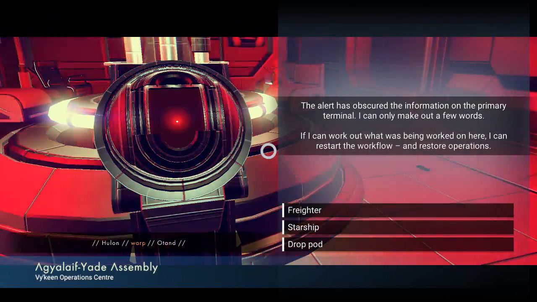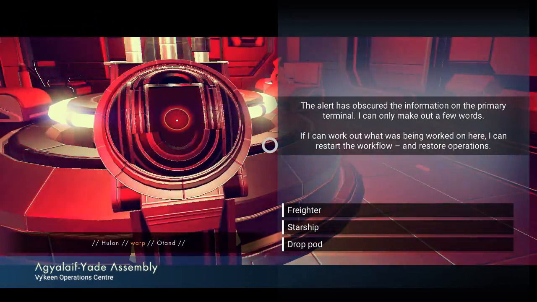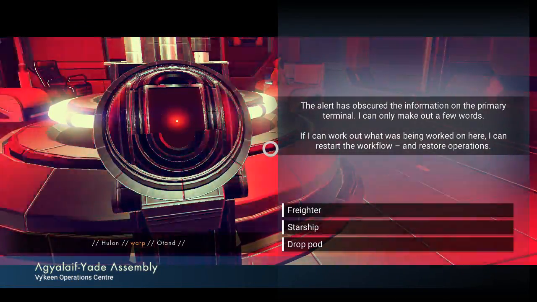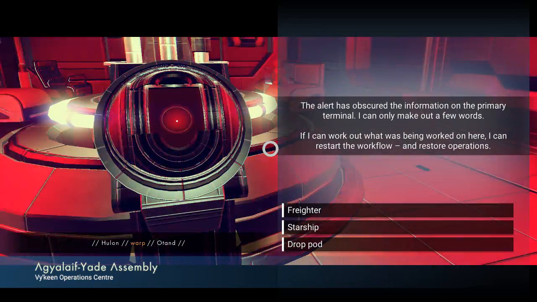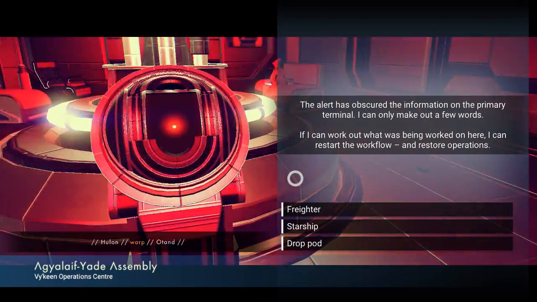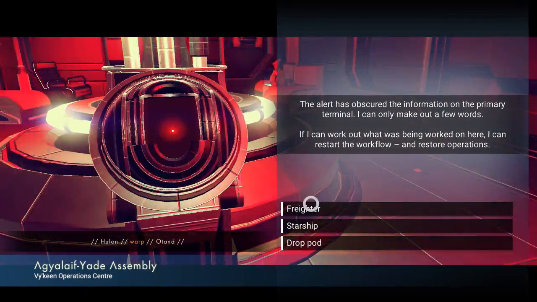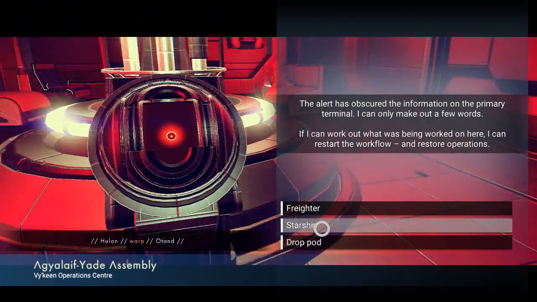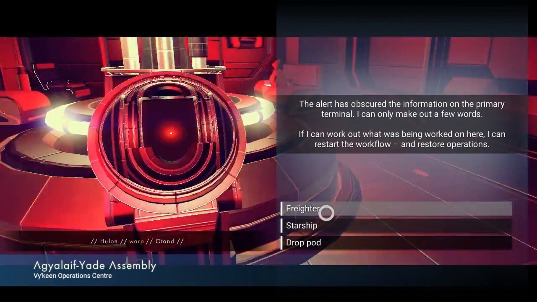Something warp something. The alert has obscured the information on the primary terminal. I can only make out a few words. If I can work out what is being worked on here, I can restart the workflow and restore operations.